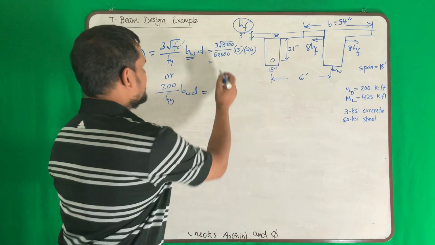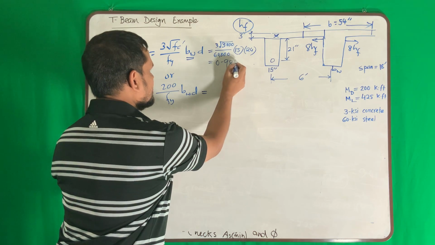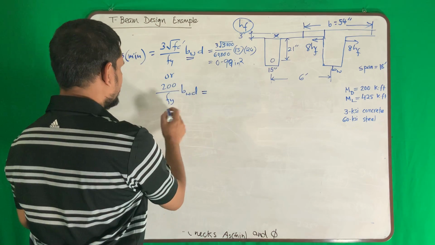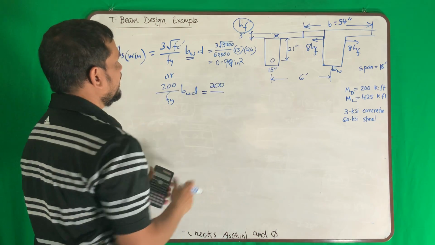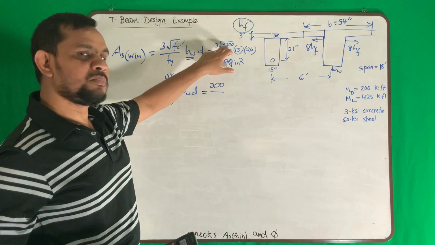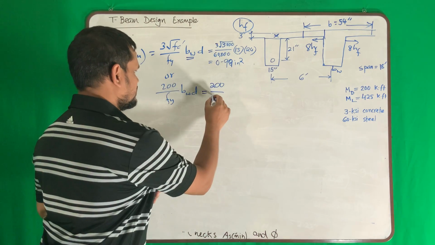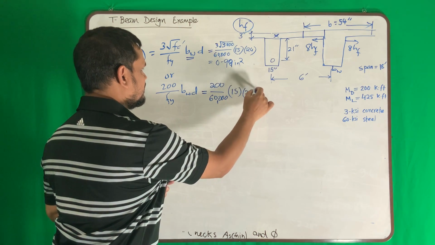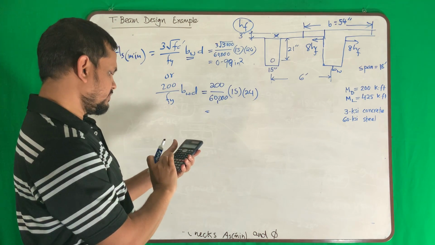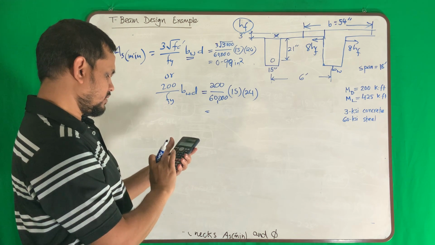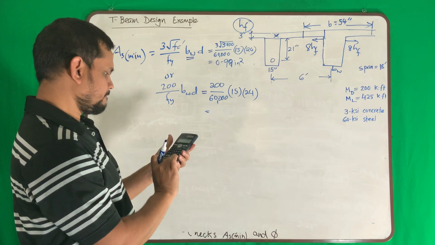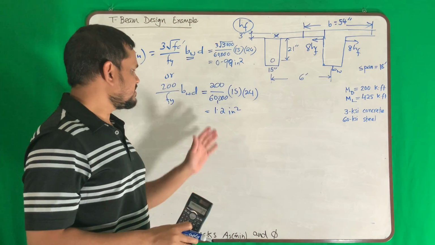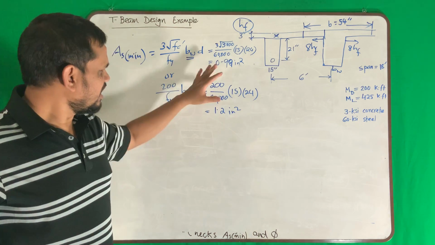If I'm not wrong, it is 0.98 inches square, or 0.99, doesn't matter. So 200 here. Again, in this equation, this value must be in PSI. So bw is 15, d is 24. In this case, my minimum reinforcement is 15 times 24 times 1.2. Yeah, these values are typically like this. If I make a calculation mistake, that is okay, but I believe that it is correct.